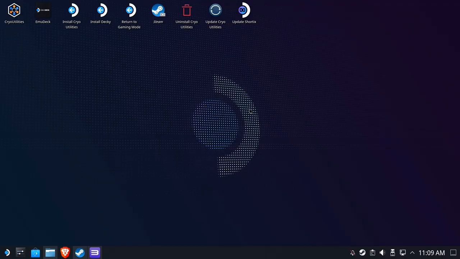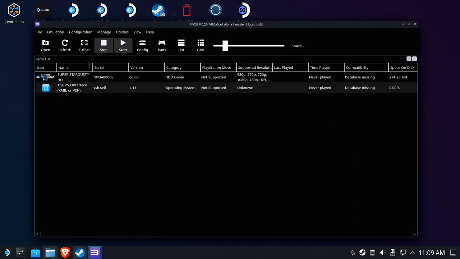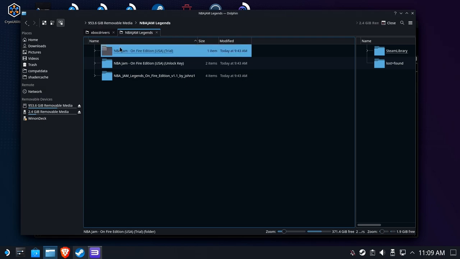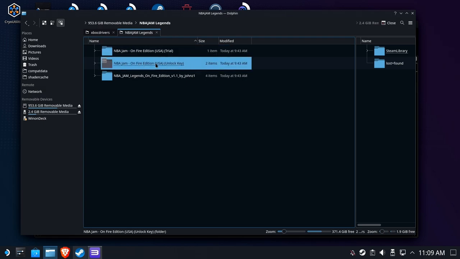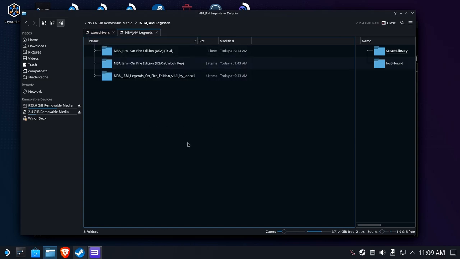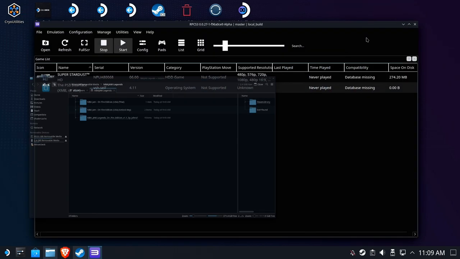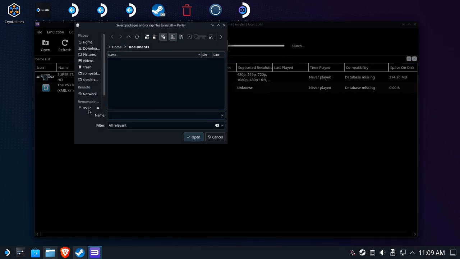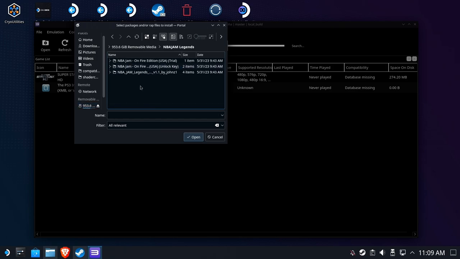All right, so I cannot tell you where to actually get the files you need to do this. That's copyrighted stuff, but I will show you how to get a working PS3 emulator. So you have to have that all set up, and you need these three releases: the On Fire Trial, the Unlock Key, and the On Fire Legends upgrade. You need all of these, and again, I cannot provide them. Please do not ask me in the comments where to get them. All right, so we're gonna go to Install Packages, and we're gonna navigate to where we downloaded and extracted those items.